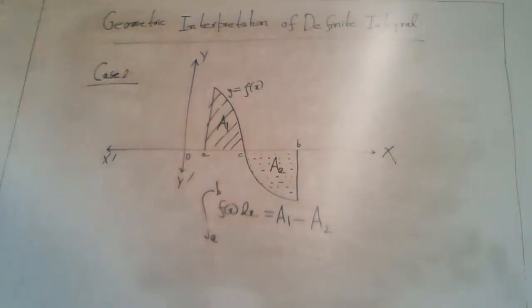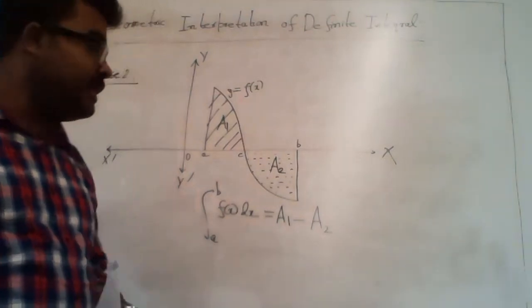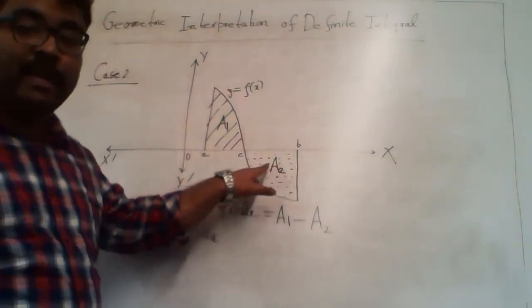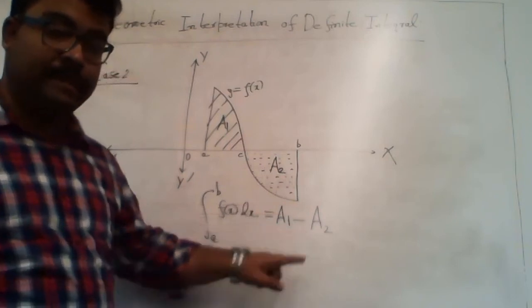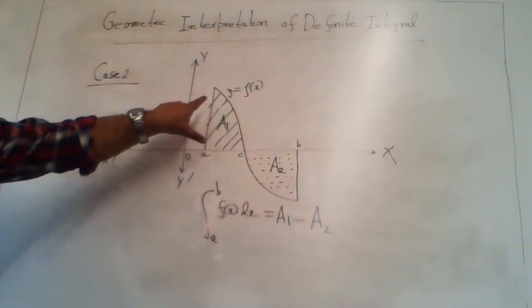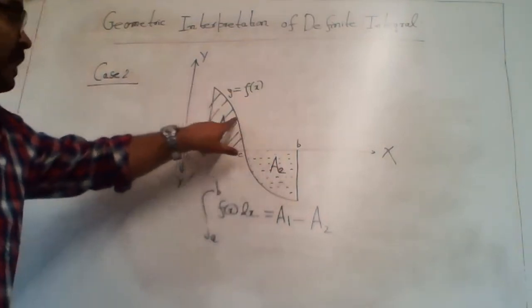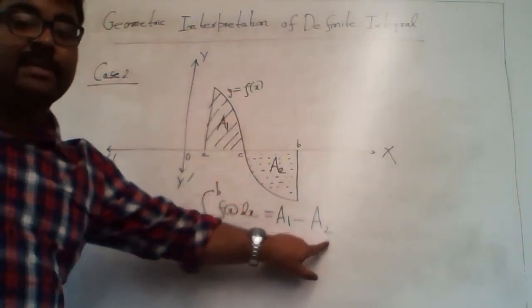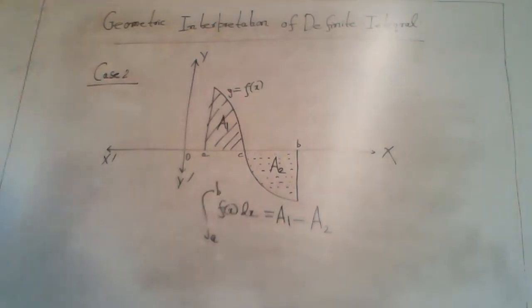Now why do we take the difference? Because, if you remember, this area is negative. So in order to make this area positive, we put a minus sign. This is very crucial, you have to remember: if some part lies above and some part lies below, it will be area above minus area below. Now let's do some problems on this geometrical picture.